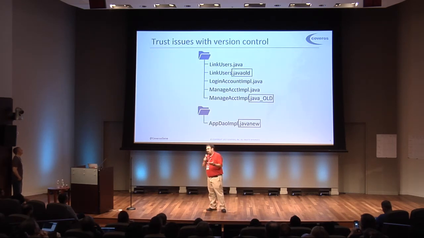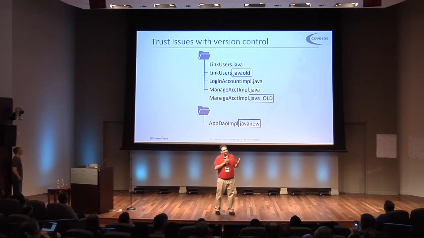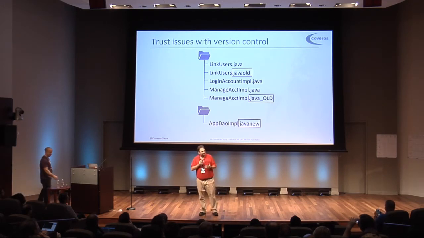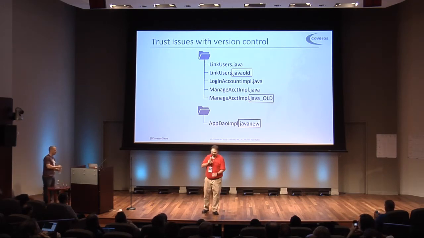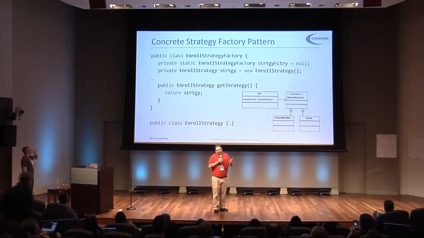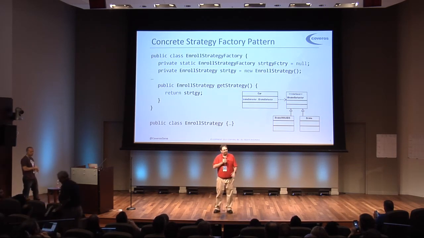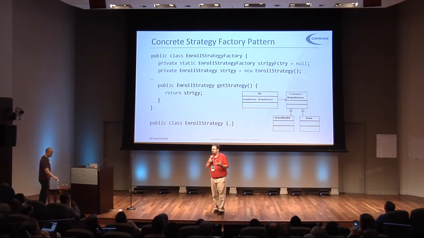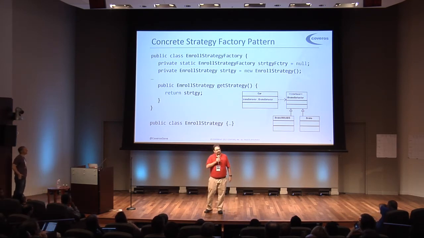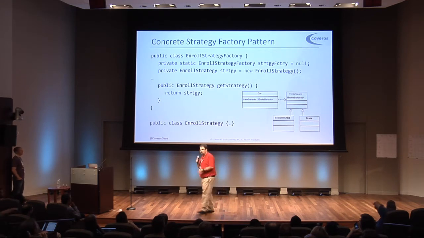It's not just the compiler you can't trust. Version control is not infallible, so best to check in old versions of code that you might want to get back, and sometimes apparently new versions. I'm not really sure how that's supposed to work. Some developers read the Gang of Four book on design patterns and decide it's the solution to all their problems. Other developers just decide to add the pattern names to their class names and do no additional coding whatsoever.